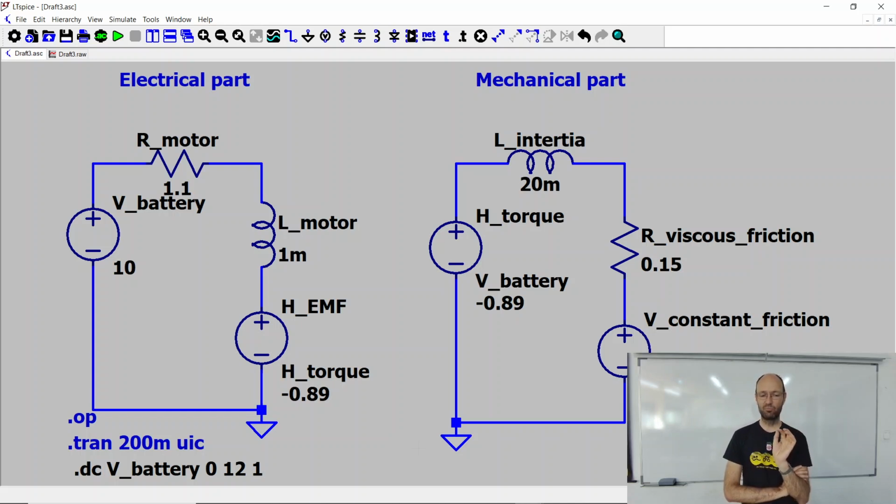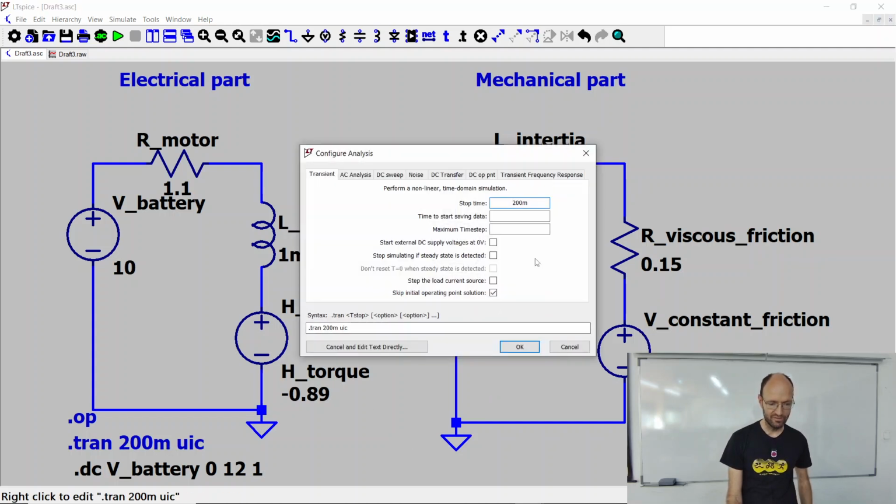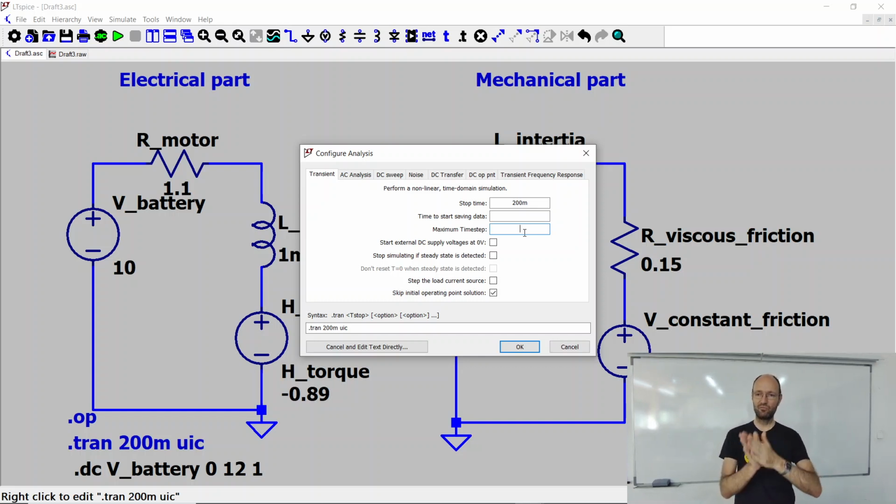And LTspice is pretty clever in selecting. So if we go back to the transient thing, you can select some maximum time step. Still, it will do some automatic time step selection, and it's pretty clever at it. So it will notice if you switch something in a circuit. If you have fast switching on and off of MOSFETs, let's say, then it will take shorter time steps. And if nothing really happens in the circuit, then it will take longer time steps, go back to the smaller time steps if it's switching, and so on and so on.